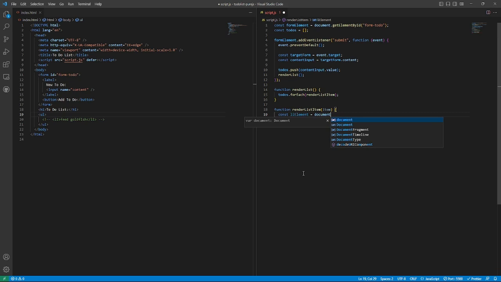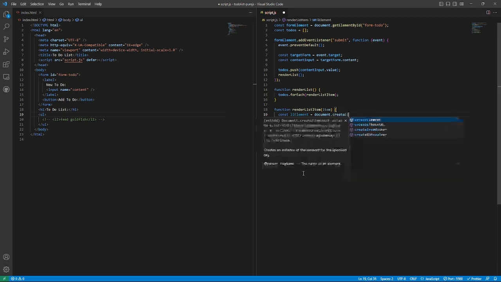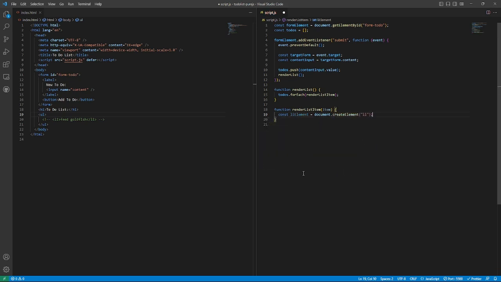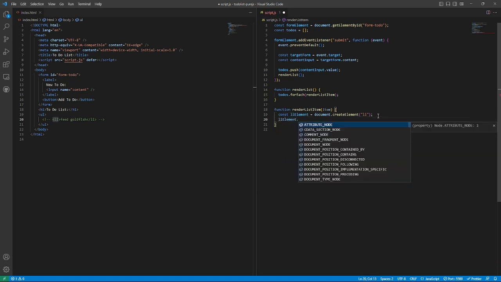Let's go ahead and say document.createElement in order to do that. And we're creating an LI element. So we give the tag name inside of the createElement as a string. This LI element is going to create an LI like this, but in memory. So it doesn't exist on the page yet, but it's created a theoretical one that we can toy with.